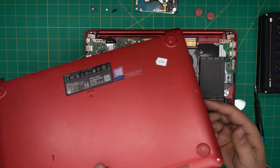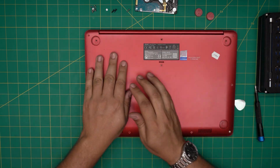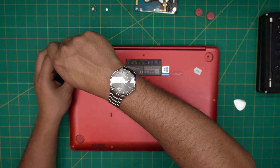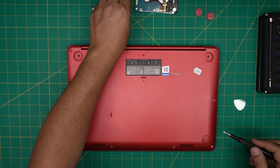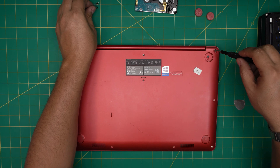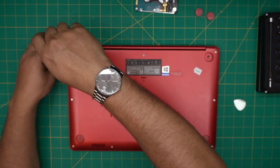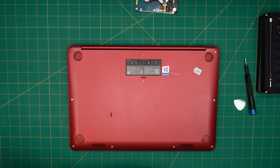Once your drive is installed, if you disconnected the battery, plug it back in. Bring the bottom cover over and squeeze the corners down — make sure you hear click sounds all the way around the sides. Now put the black screws back under the rubber legs first, then the two short screws at the front corners, then the longest screw at the back mid, and finally the medium screws go all over the bottom casing. Put the rubber legs back on.